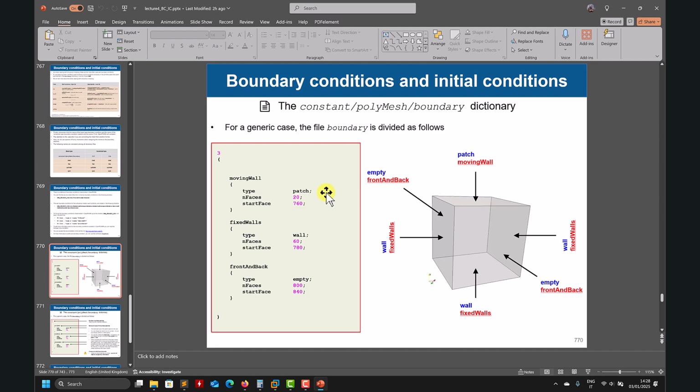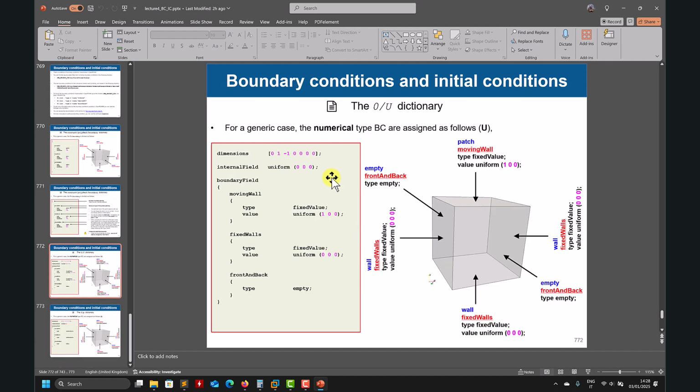Basically, what I was talking about is this boundary file now. This tree means that you have three patches, the name of the patch, type patch. Now you know that the patch can be a lot of things. In this case, it is something moving. It can be a fixed value. This information you don't change. Then you have fixed walls, and for walls, you know that there you are applying a specific model, or it is a non-penetration wall. So exactly the same. Some comments there, and look at how things get there.